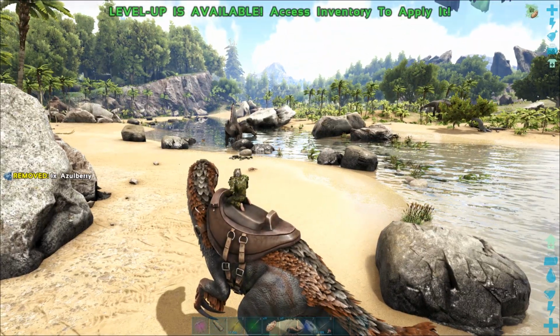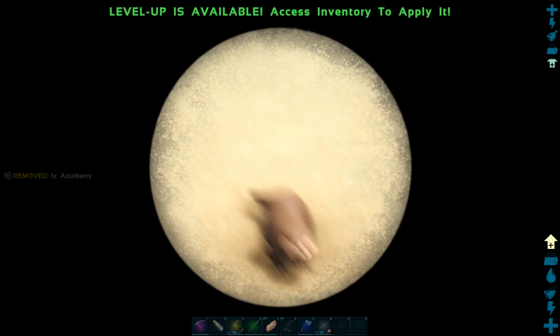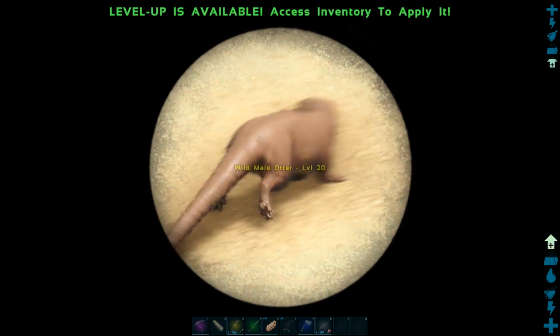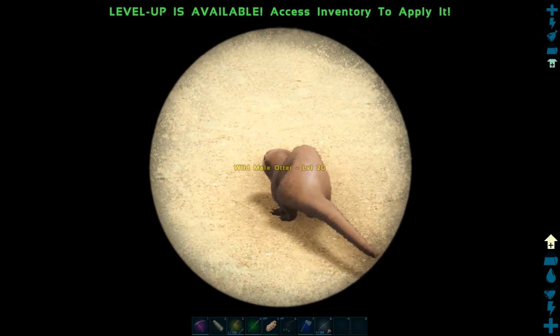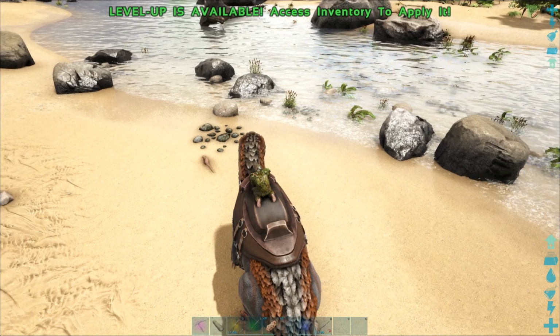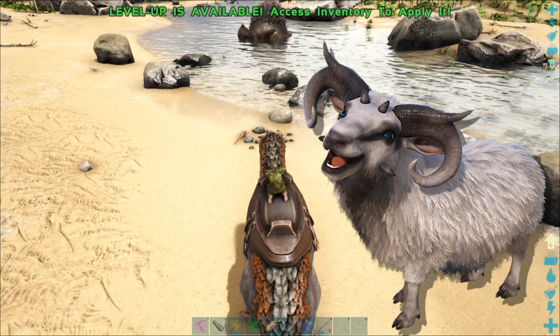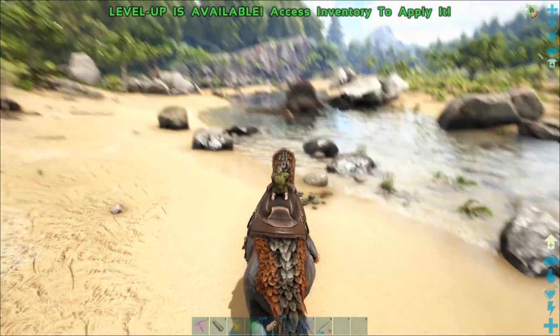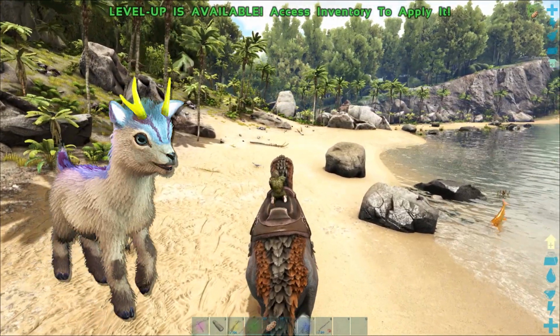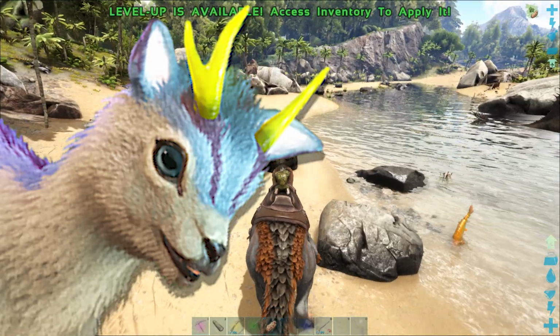Oh, and there's a cute little otter. Hey, buddy. Oh, you're so adorable. Oh my god. Otters are like some of the cutest creatures that they added to ARK. Them, Ovis, are adorable, but probably my favorite is the little shoulder goats that they brought with Aberration. Those things are the best.